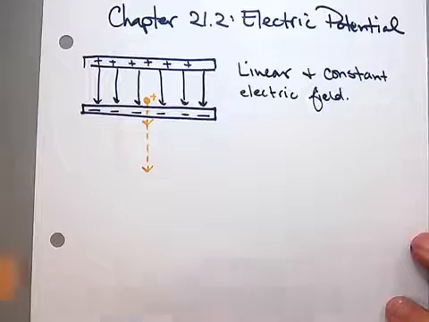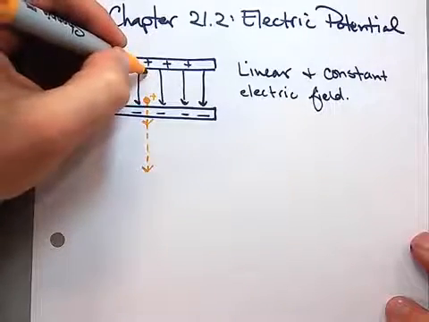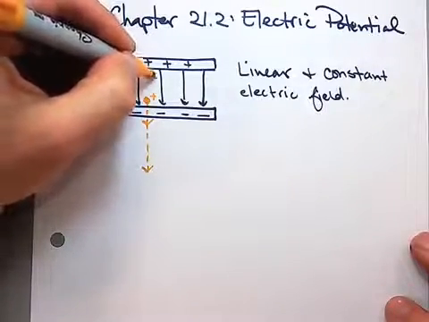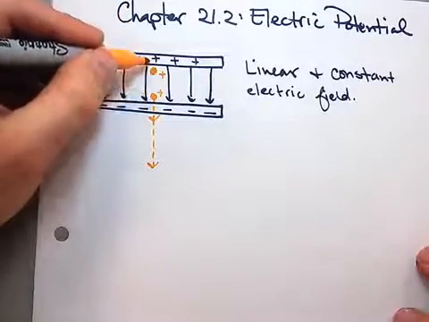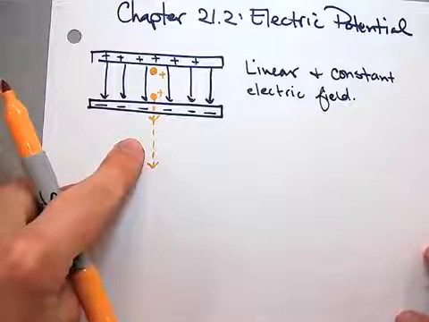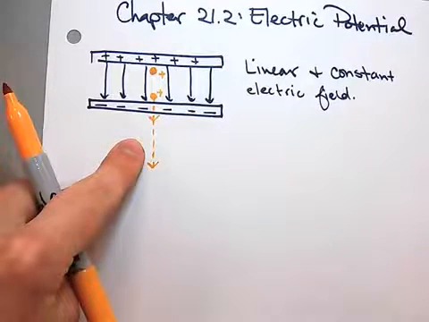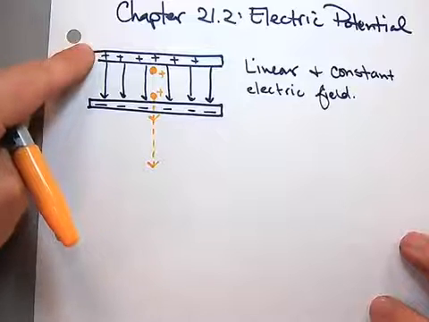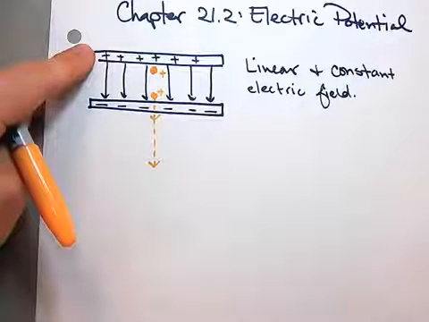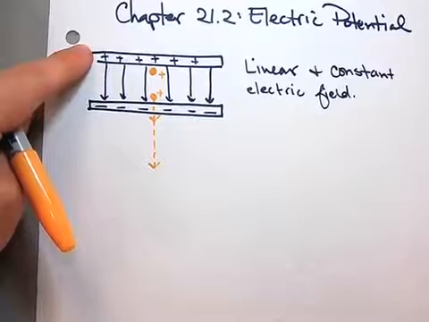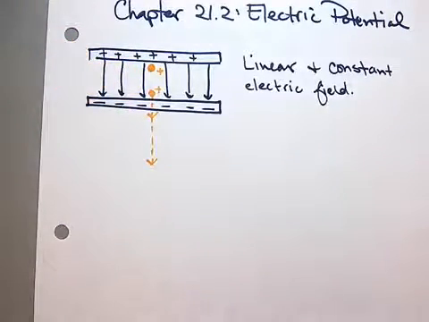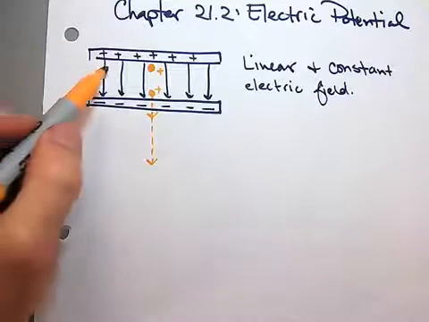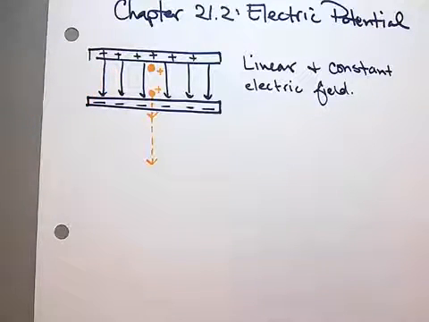Let's say I took this particle and moved it up. Move it over here. What we're going to see is as it moves away from the negative plate, the force from the negative plate is going to diminish. But as it moves toward the positive plate, the force from the positive plate is going to increase. So as you're moving from one to the other, the forces are doing the opposite. What that ends up with is a constant electric field throughout the charged plates.